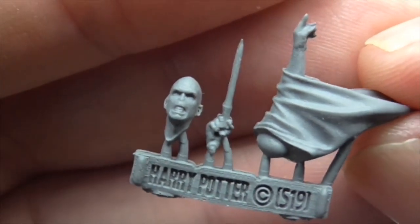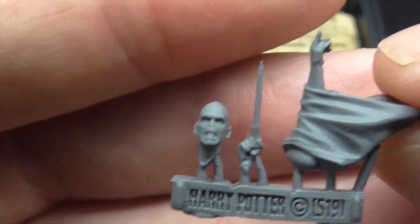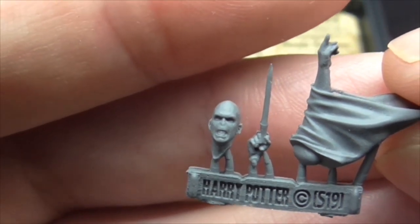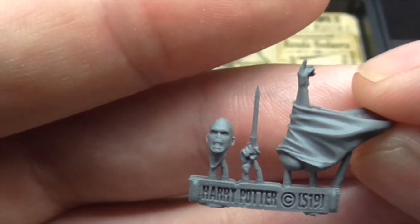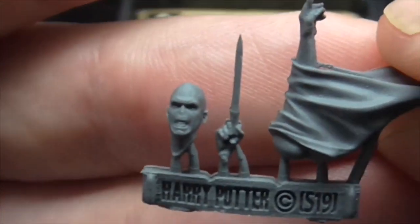As I say, for gaming purposes, you have to be extremely careful with them. If you've got heavy-handed friends that are going to play a game against you, if I was you, I'd get them to put some money in a pot for damages, and they get the money back if nothing's damaged at the end of the game.